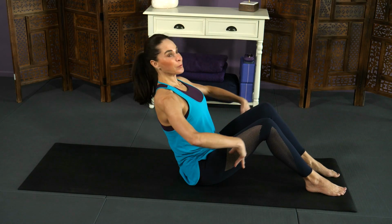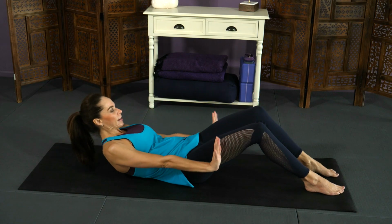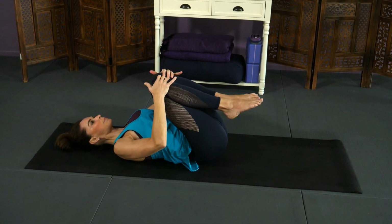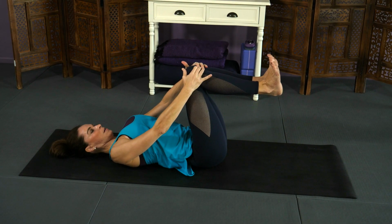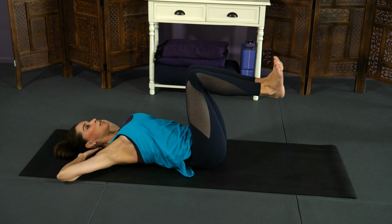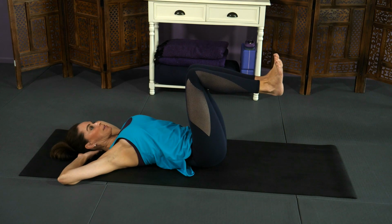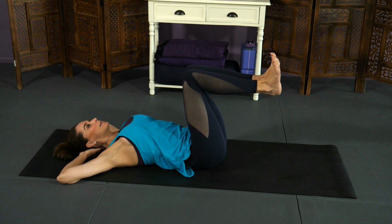Go ahead and slowly, we'll just start right here and make your way onto your back. And lower on down. I'm going to keep this really simple for you. So we were already here hugging our knees in towards our chest. We're going to bring the legs up and we're going to flex the feet, okay? You're going to interlace your fingers and bring them back and behind your head. You leave the elbows nice and wide. We're going to come into some yogi bicycles. We keep the throat open, we tilt the head back.